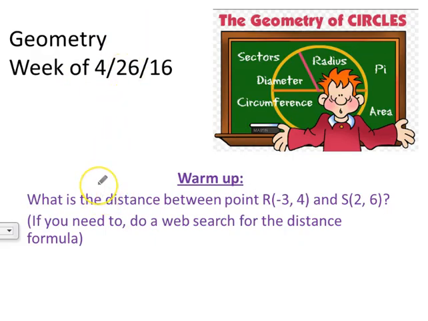ready to take good notes. That will help you when you go to do the assignments this week. And I do want to start with the warm-up problem that reviews the distance formula. So if you look up the warm-up problem, I want you to find the distance between point R that has coordinates -3, 4, and point S, which has coordinates 2, 6.